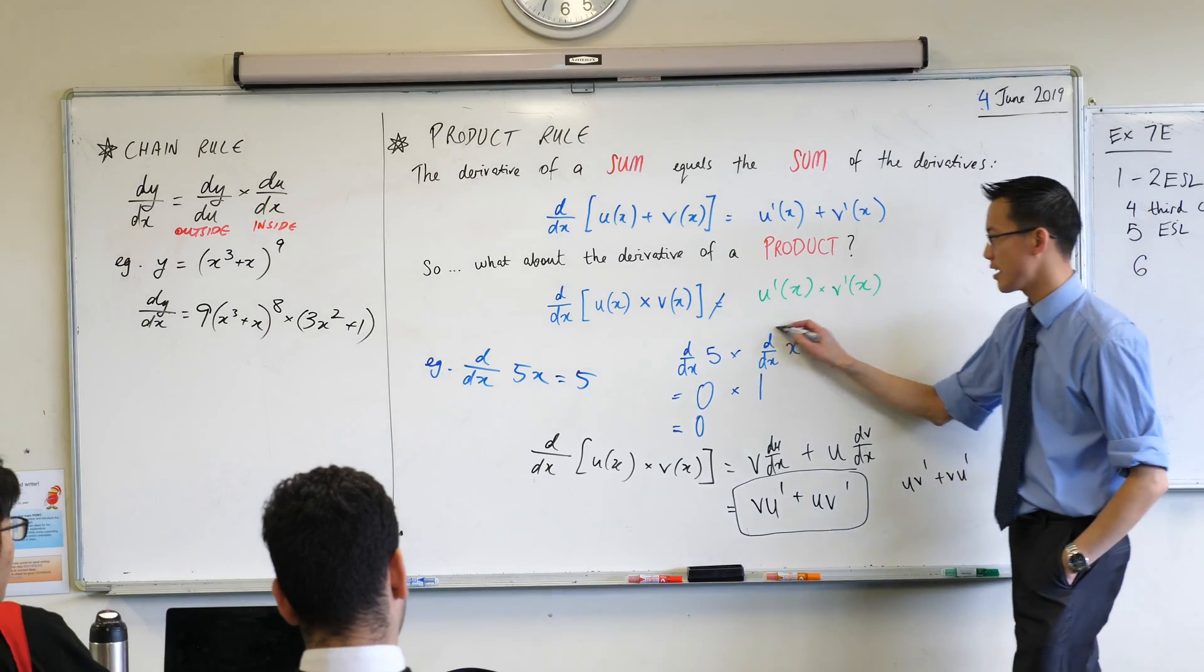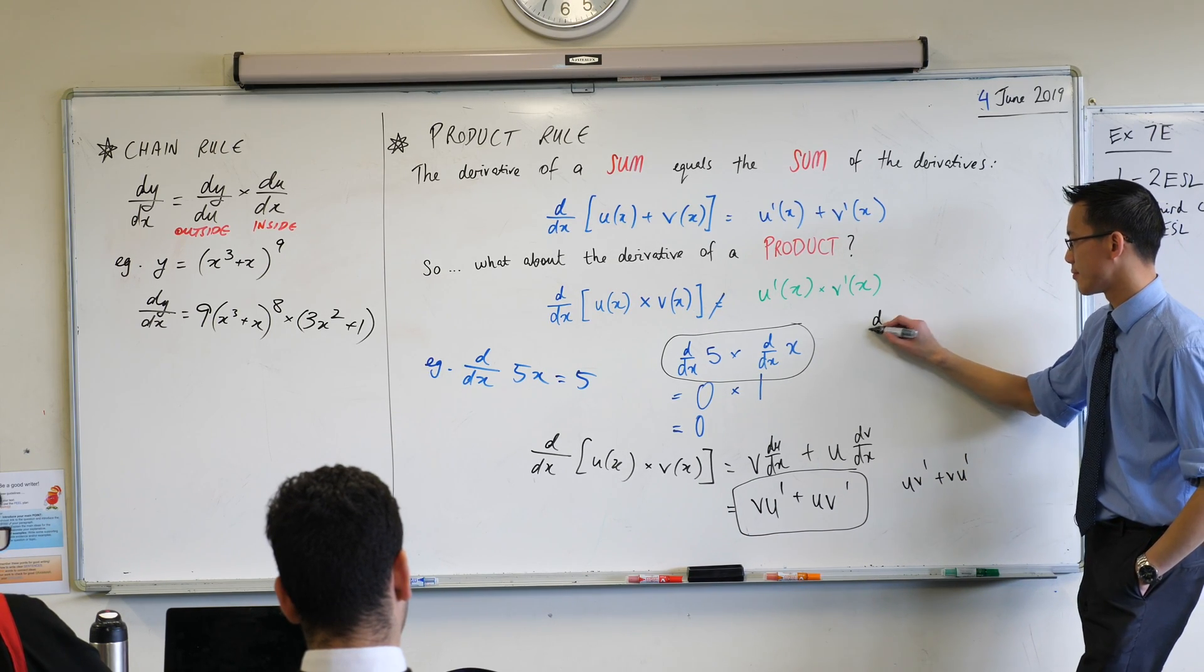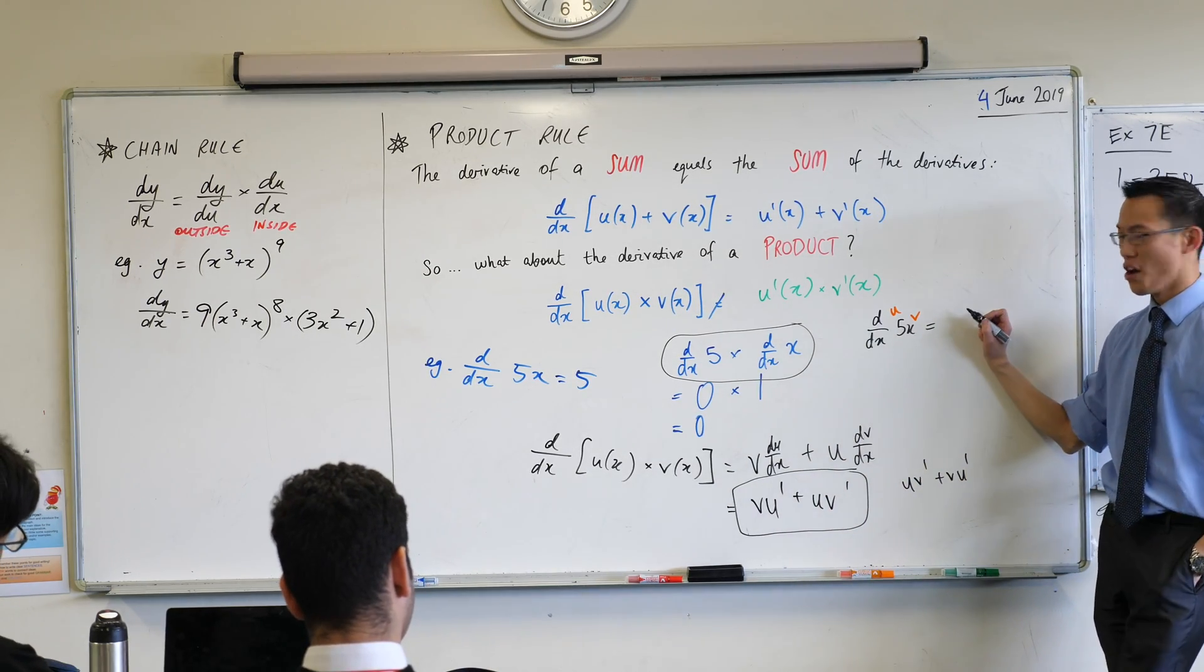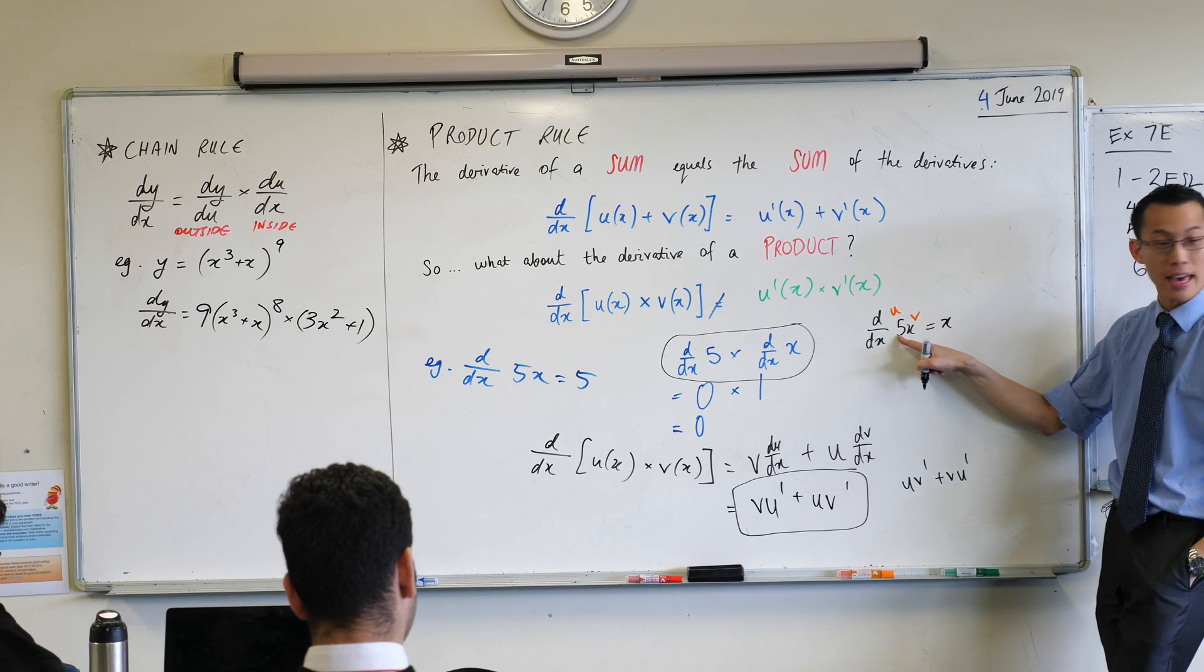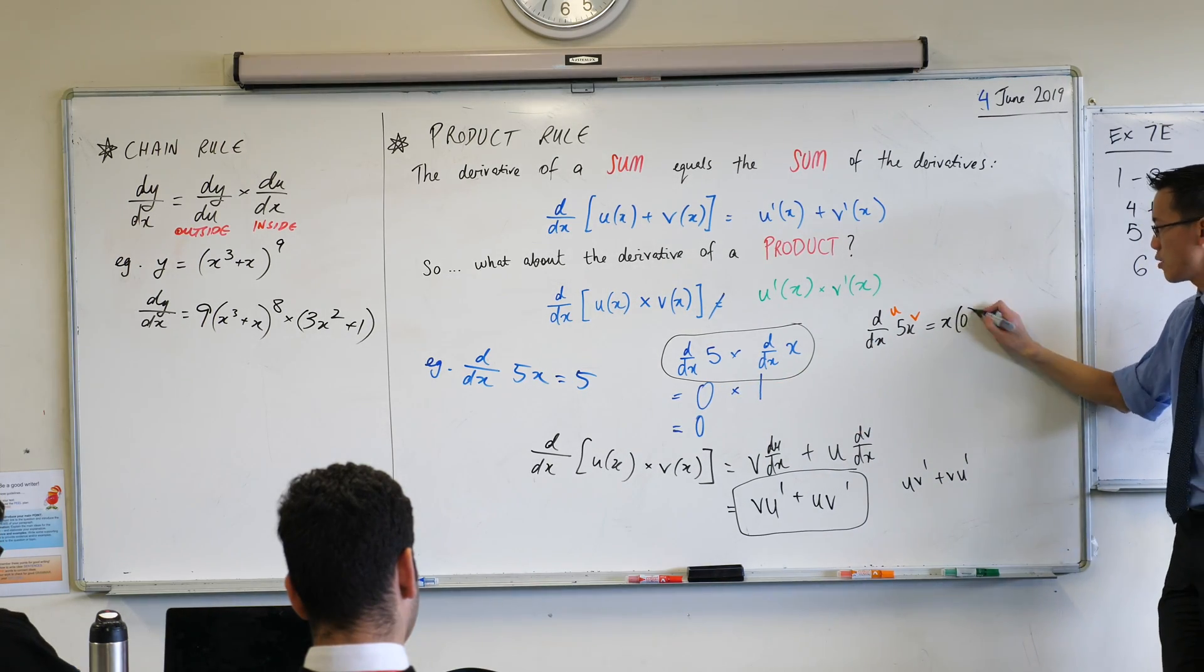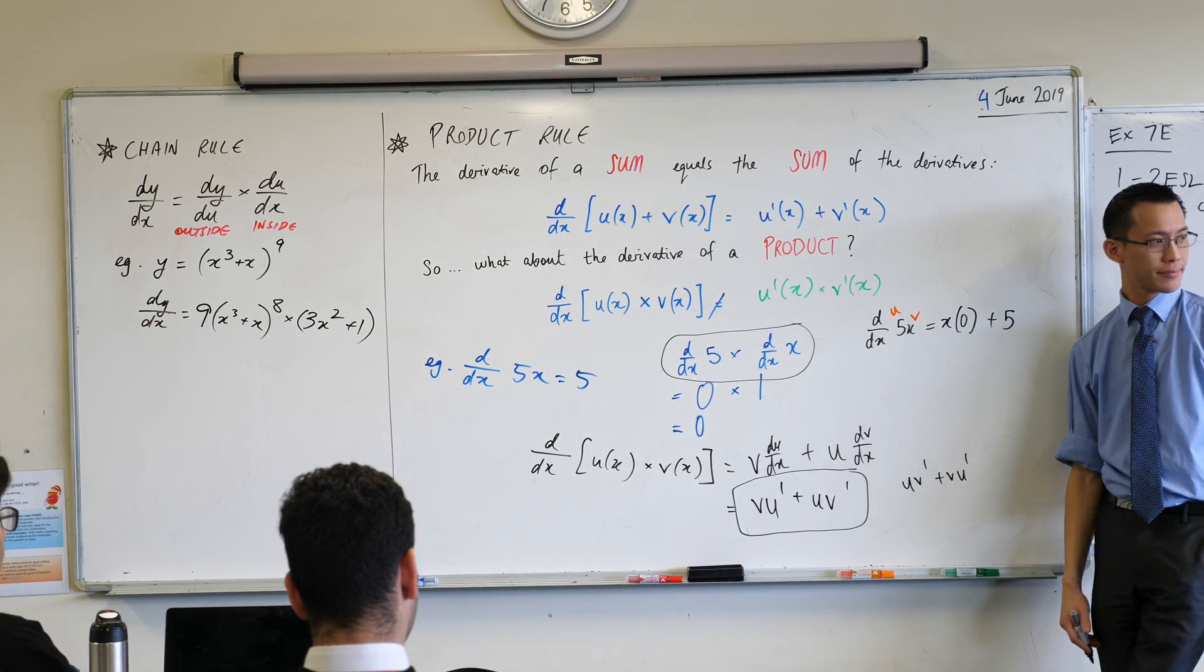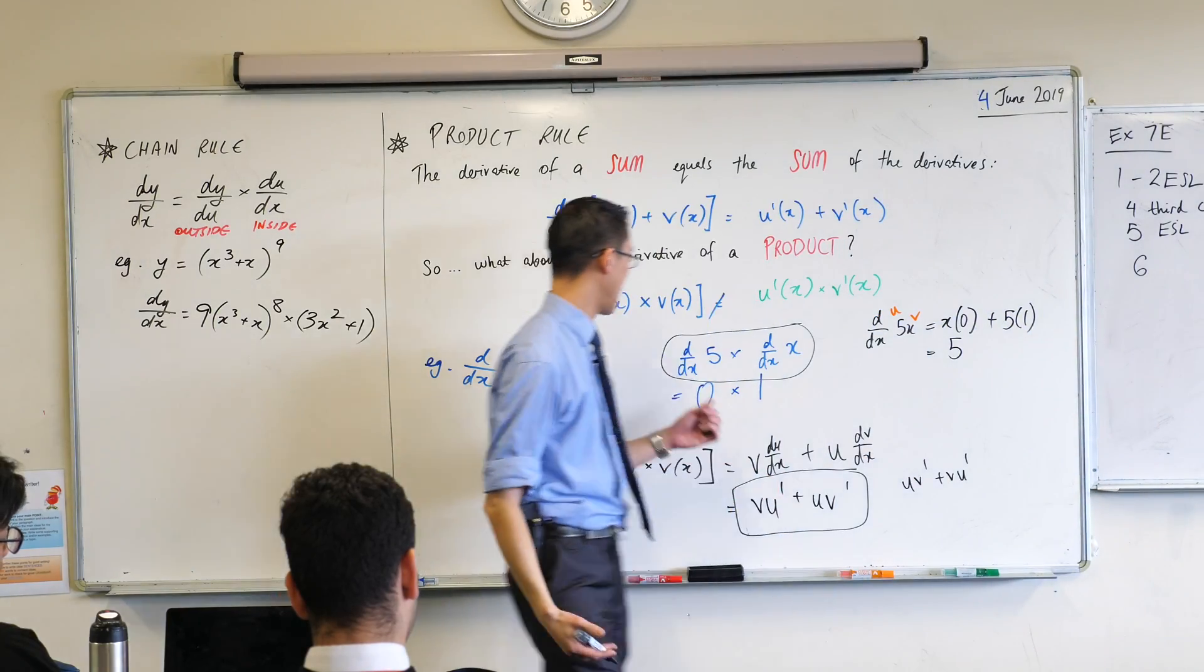So can we quickly look at an example? Let's just look at this one first. Let's look at this example here. That was the simple way. It doesn't work. So can we do it using this product rule? I'm going to say that the derivative of 5x is, and I'm going to encourage you to get another color out, and we're going to call one of the functions u and the other one, v. Let's have a look. So what's v in this case? That's x. And then the next thing along is u dash. There's u right there. You already know what u dash is, though. If u is 5, what's u dash? What happens when you differentiate it? It's 0. That's what you told me over here. So it's x times 0 plus... Now comes the second half. What's u? It's just the number 5, right? And then what's v dash? It's the derivative of x, which we already established is 1. So you're like, oh, it's 0 plus 5, which, as we established before, is 5. That's the actual result we had.